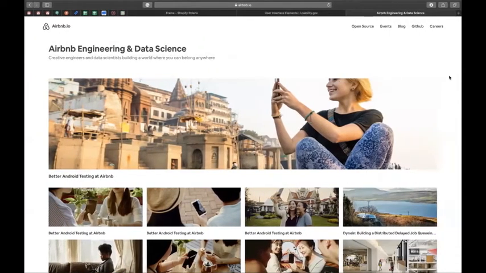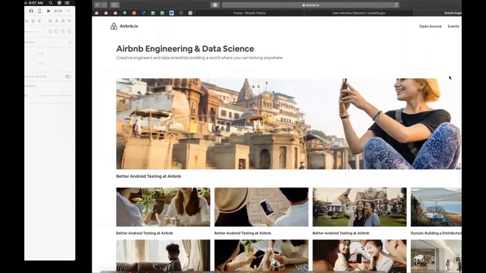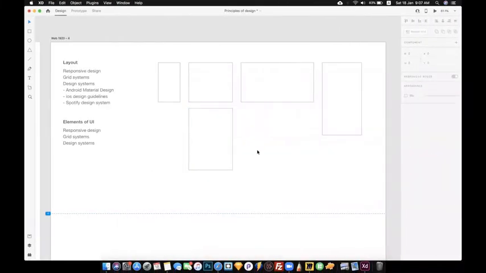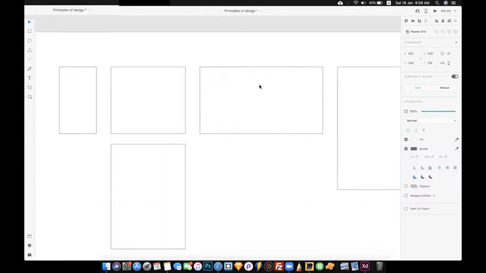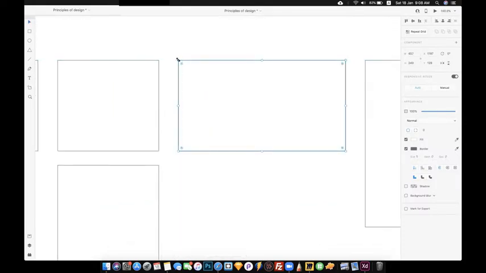But how do we do that? How is it even possible? With the help of CSS3, there is something called media queries. Media queries help us, based on the screen size, write specific code in order to adjust everything to that screen size. But there is also something called a grid system. For web, we have a 12 column grid system, which was introduced by Bootstrap. I'll tell you what Bootstrap is.